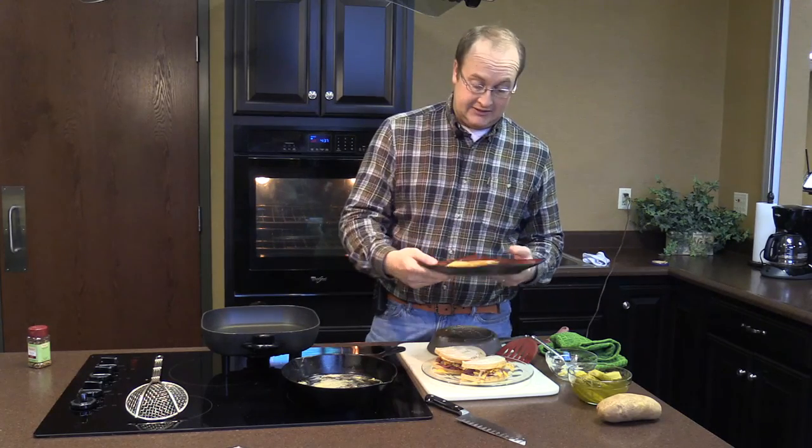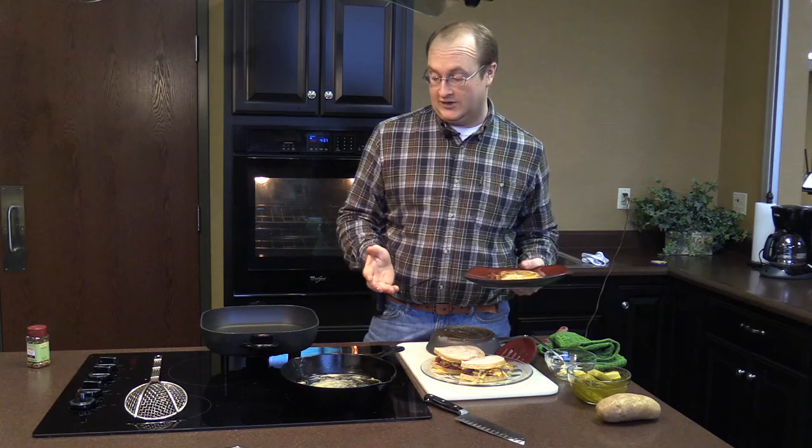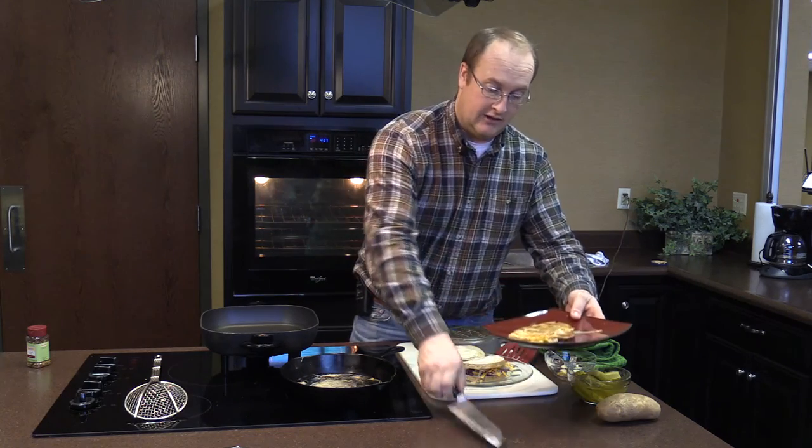Welcome back. We just took one Reuben off. Actually, I'm getting ready to put two more back in. Then we're going to start the homemade potato chips to go with it, and a pickle. It's a great way to serve it.